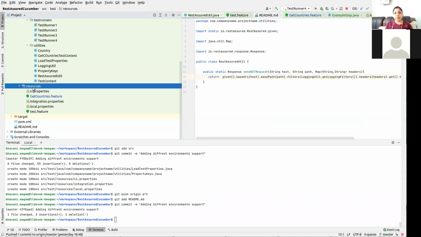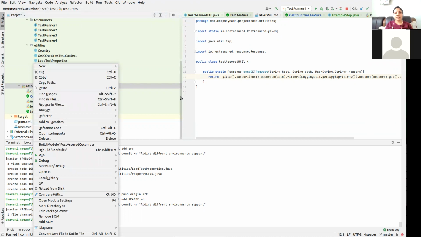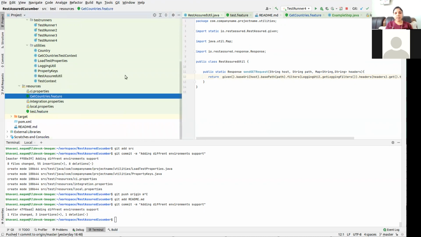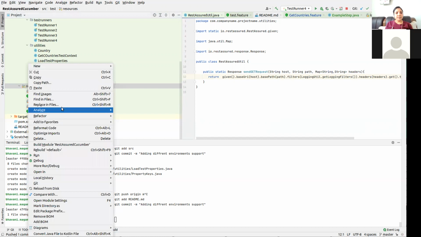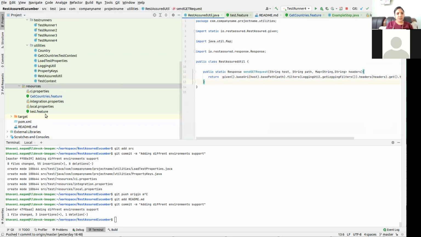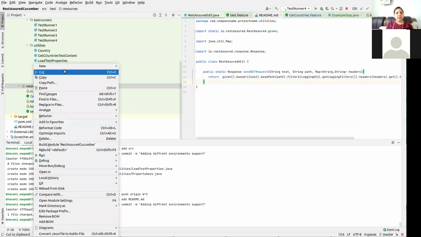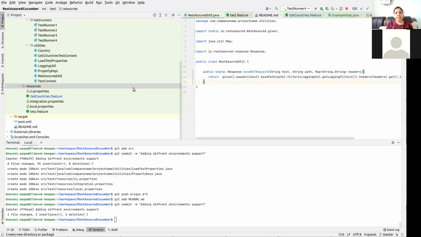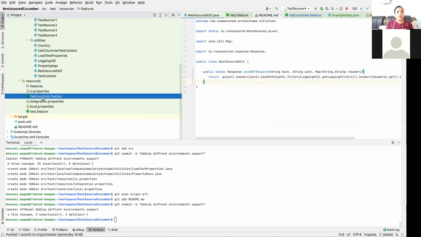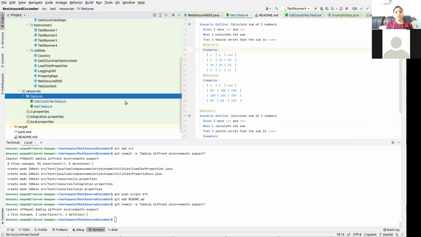And when it comes to your feature files, normally they live in src test resources, because in the resources section you have feature files and the property files, everything. The best practice is to create another directory called features and move your feature files into your new features directory, src test resources features.